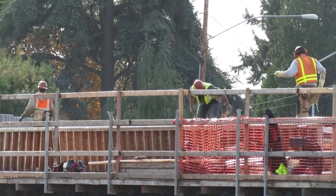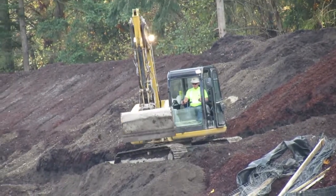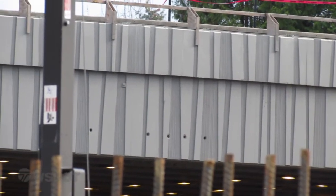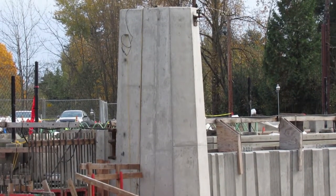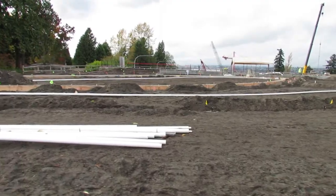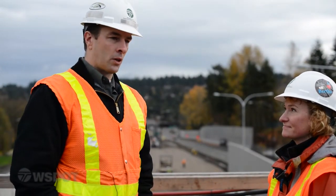Construction really started spring of 2011. Since that time we've been able to construct noise walls and do a lot of the paving work. All of our girders are set. The lids are mostly poured out, and we're continuing on wherever we can to the next phase of construction. We're pushing to try to get all this wrapped up summer of next year — get the final lift of asphalt out there, get some paving and striping done, and wrap this project up.